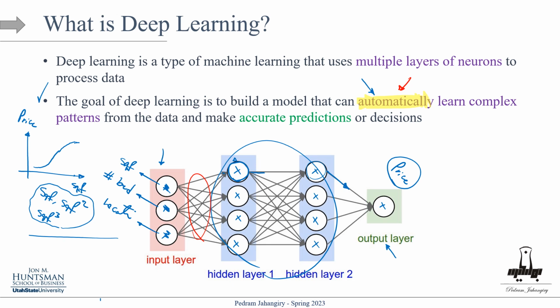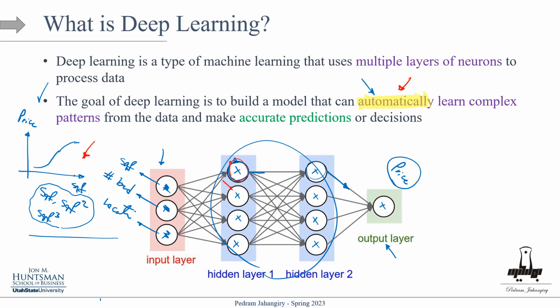So, for example, this neuron is a combination of all the 3 features. This neuron is also a combination of all the three features, and so on. Then we're going to pass these mixes to make another mix in the next layer, right? So as you can see, the relationship is going to become more and more complex. But the thing is that we have no idea what these features are. And the beauty of deep learning is that it's going to automatically pick the features that have the most important impact on the prediction. So this is what makes deep learning very powerful. This engineering part is going to be done automatically now.